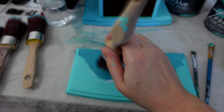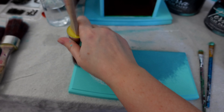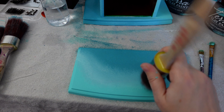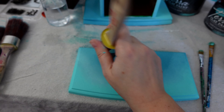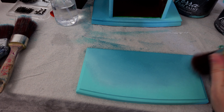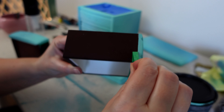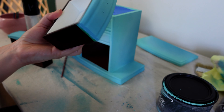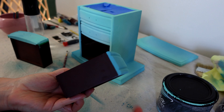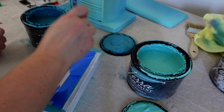By doing the front first, you're mapping out the pattern for the rest of the piece — and this applies to furniture too, not just jewelry boxes. Not every piece needs a strict pattern; sometimes it's fun to go free, but for the look I'm going for I like to have a nice pattern. I also wanted to show that I taped off the top part of each drawer, because when you close the drawers they sit on top of each other and I don't want the paint to rub off. If the paint's not there, it can't rub off.